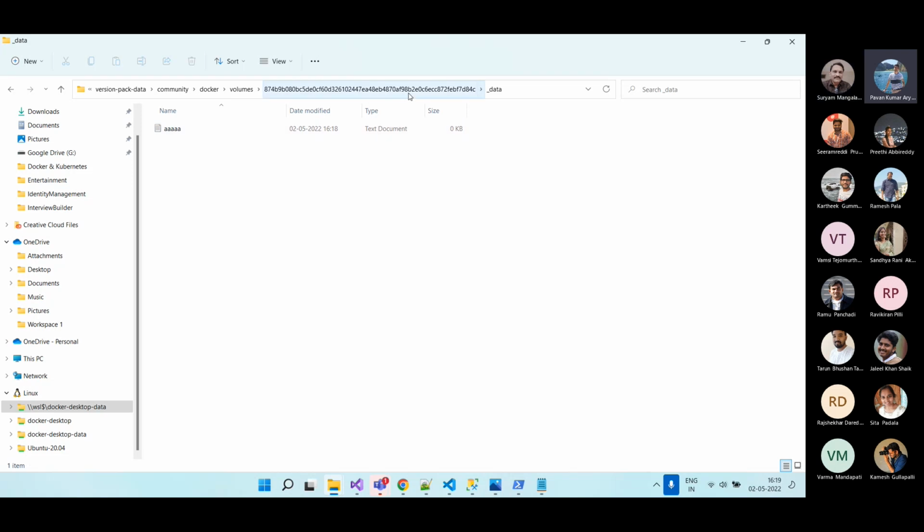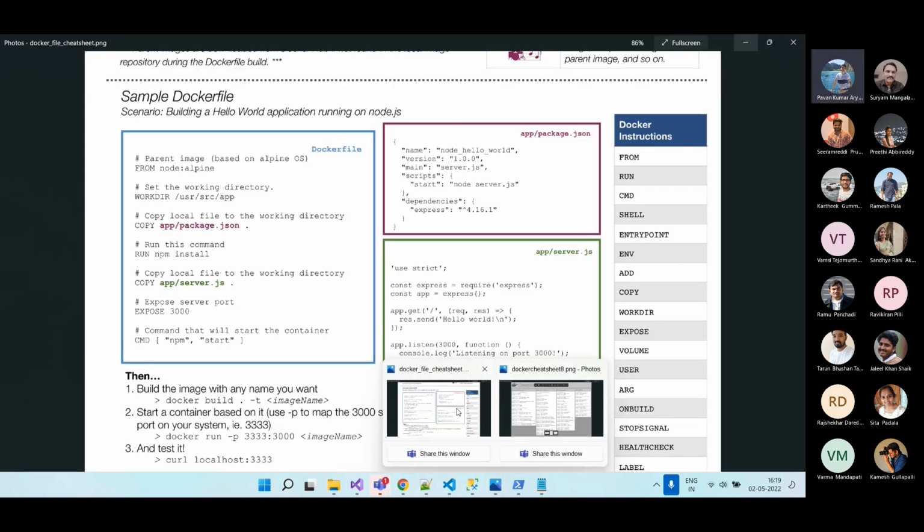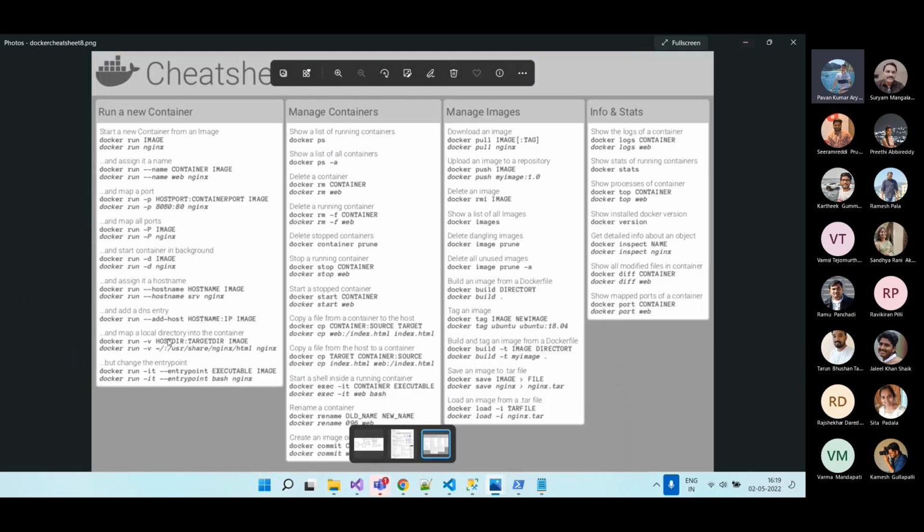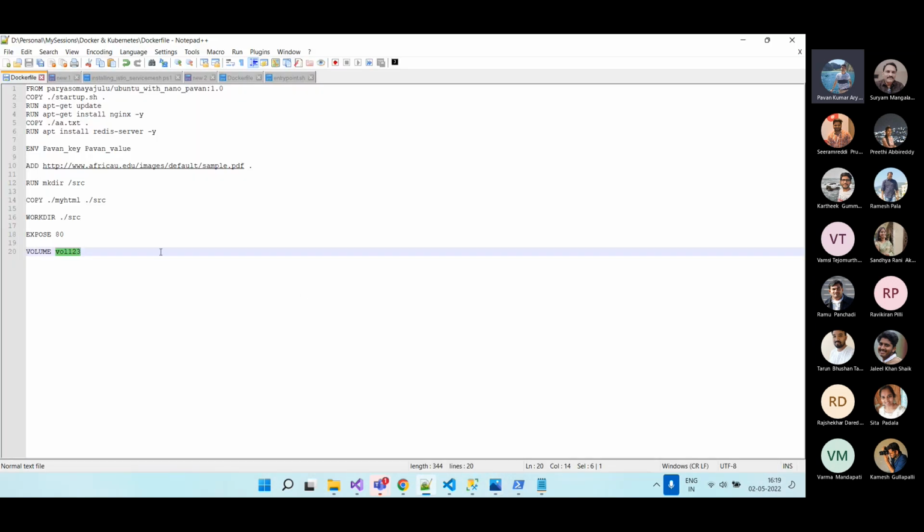So you can look into that. This is just like the volume command, the -v option. But there we explicitly specify which host directory and which target directory you want. In this case, the volume is taken care of by the engine itself, for persisting any data.